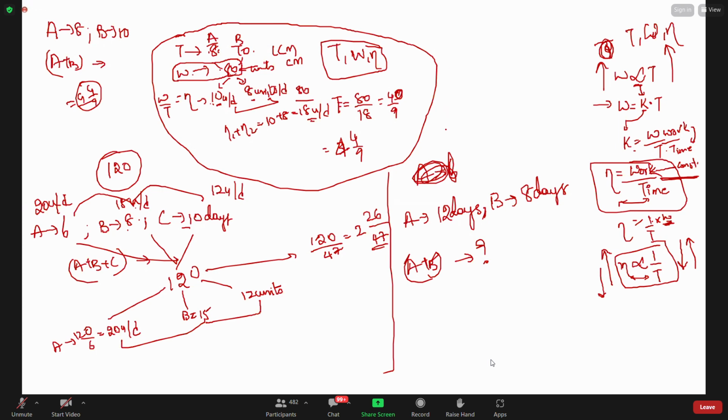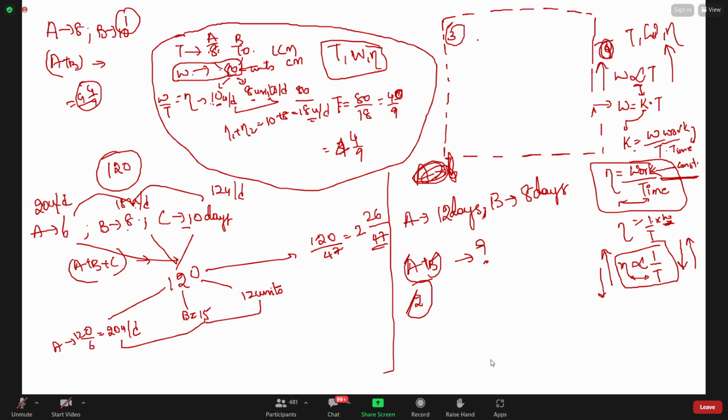With this example, I want to draw one conclusion with the next example I give you. So let me just number a few. Number one, this is number two, and after number three, I want to conclude something there. I want to add a conclusion so that it will help you all. 48 can be a common multiple. Very good.